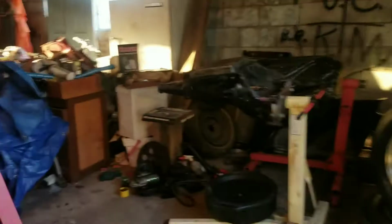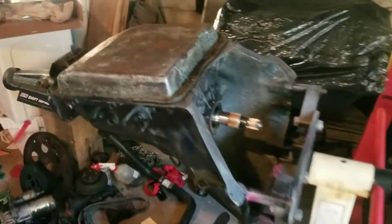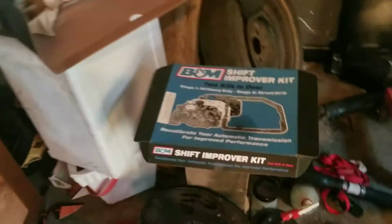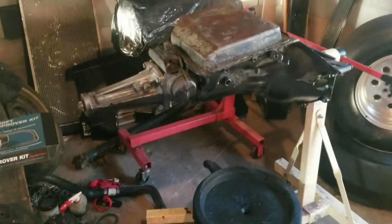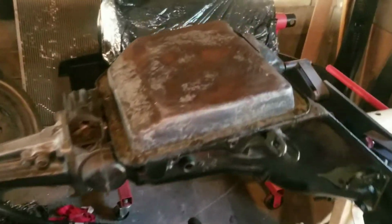Let's check it out. We got everything ready, as you guys know. Got the kit ready to go in. Got our filter. And we got our little chrome pan in there, you know. I like my chrome. But this is it, guys. First time I'm going in. I'm gonna record what I'm doing, but I'm learning here, so a little slow, but hang in there, let's do it.